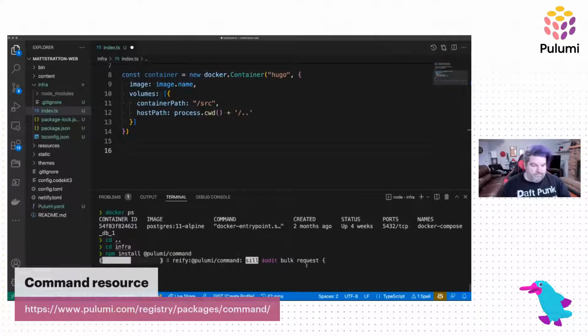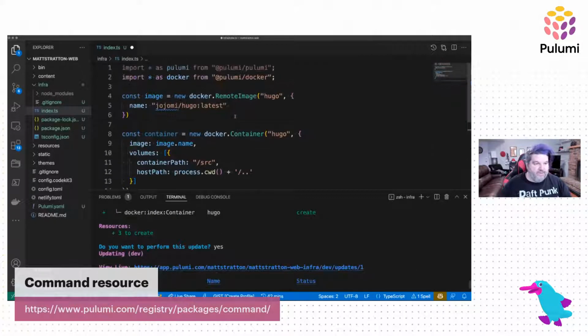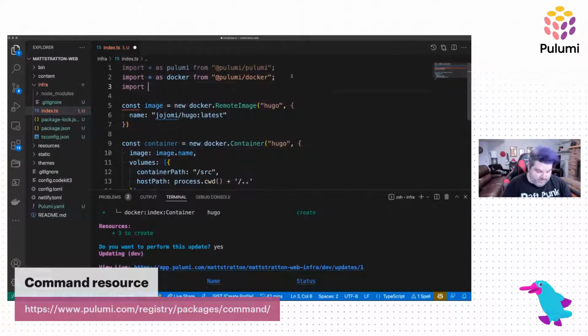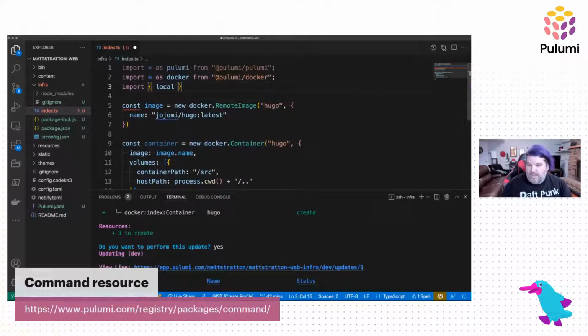Then we'll say import, actually, in this case we're not doing star. We're just going to import, because it's a local command, from pulumi/command.